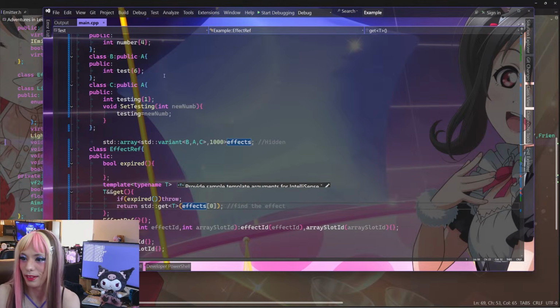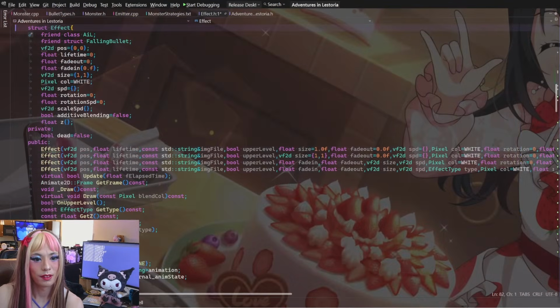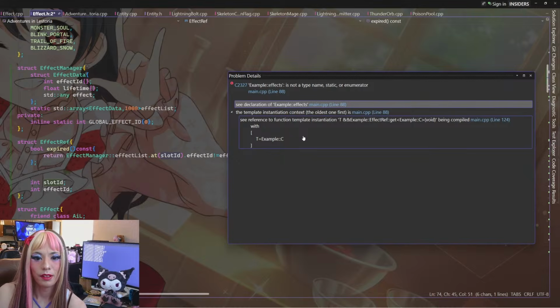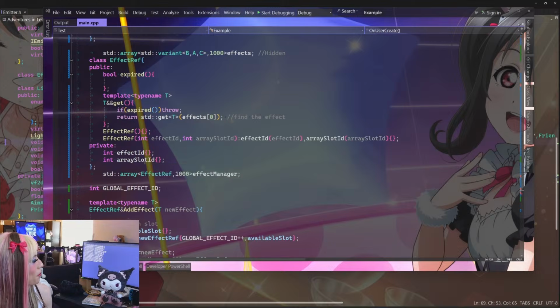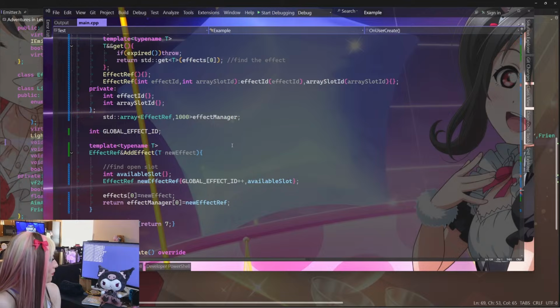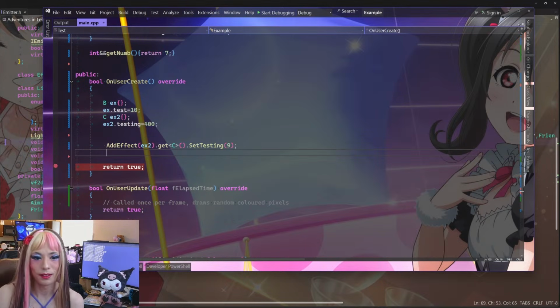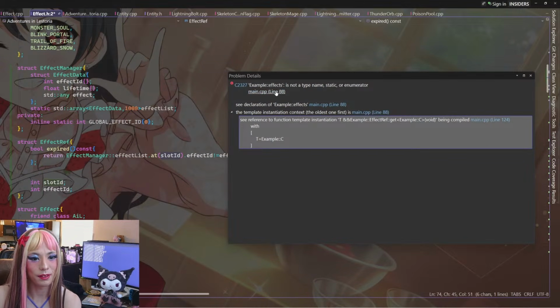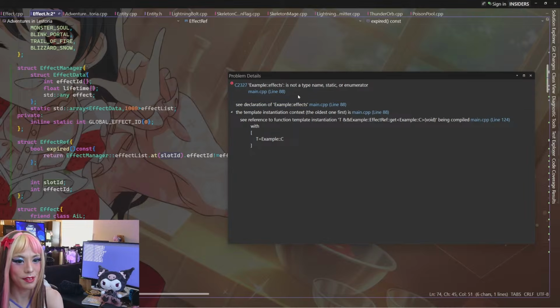What did I do? This was working earlier, right? Refactor F get example C being compiled. Effects is not type name, static, or enumerator. I mean, it's part of this whole thing. It should be. I'm not sure why all of a sudden I'm having a problem there. What? It's not a type name.